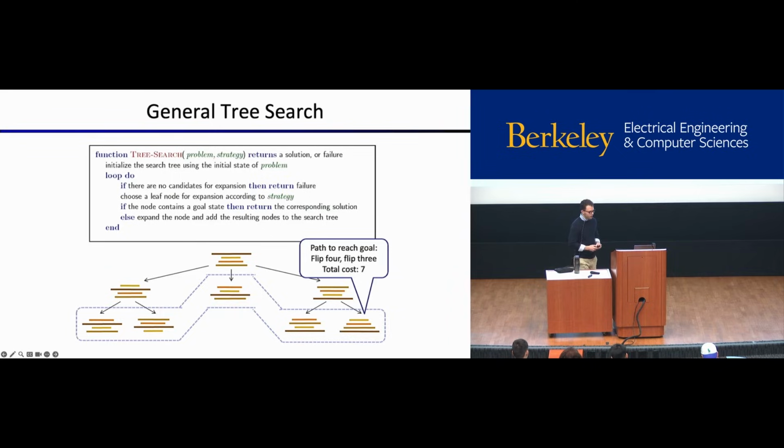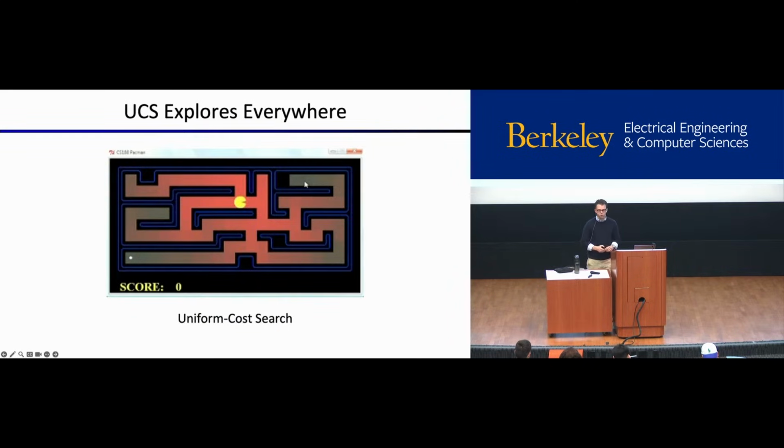Nice. Right, so uniform cost search we looked at last time, and I just want to give you a diagram of what this looks like in Pac-Man. Let's say that Pac-Man starts here and wants to get to this dot. So this is just the go to a particular location problem. And what we see is, we've colored the hallways red, and what the colors mean is red is you search those states first, and then the darker colors, the grayish colors, you search those ones towards the end of your search.